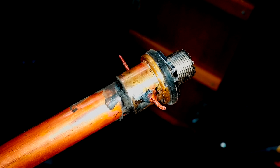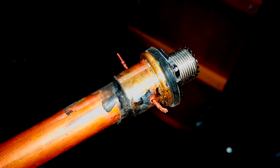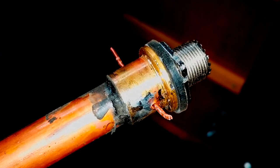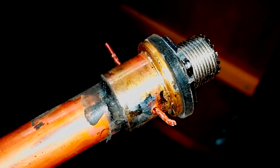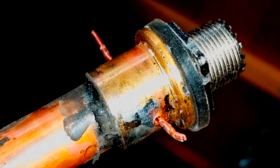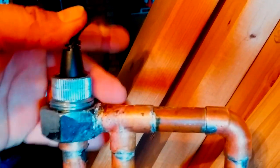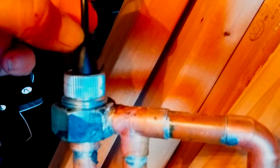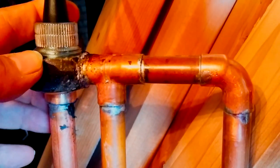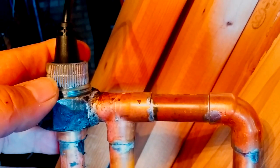Here you see the end of the transmitting element. What I did is I drilled an extender hole through the brass fittings and through the end of the SO-239 connector, and I attached this piece of solid copper lead — copper I got from a 14-gauge Romex equipment ground wire — and soldered that into both sides. Here's the finished product: the PL-259 is screwed in here, this is a dielectric connector, one and a half inch copper T, one half inch copper elbow. The elements are cut to the print and soldered in.